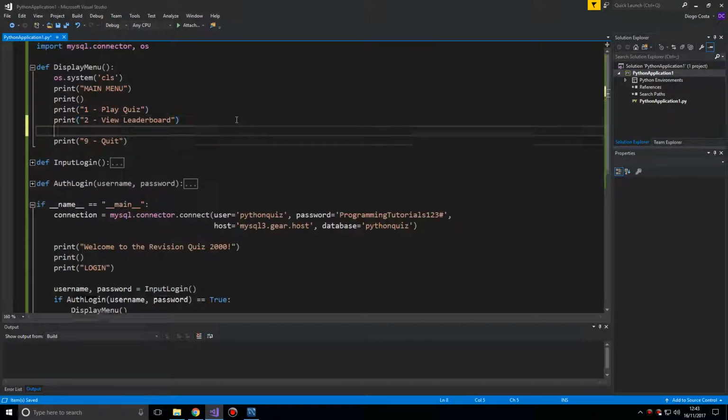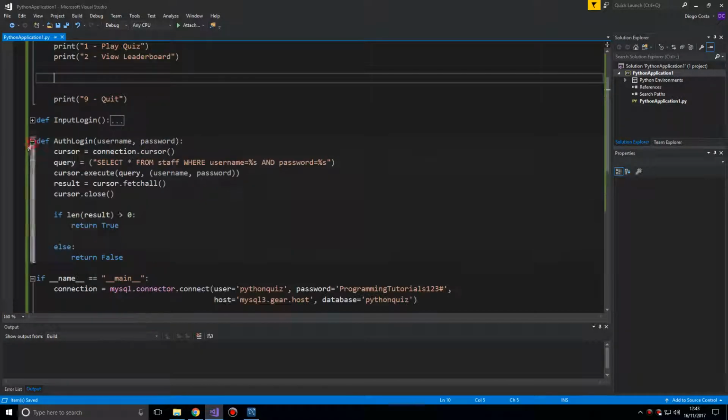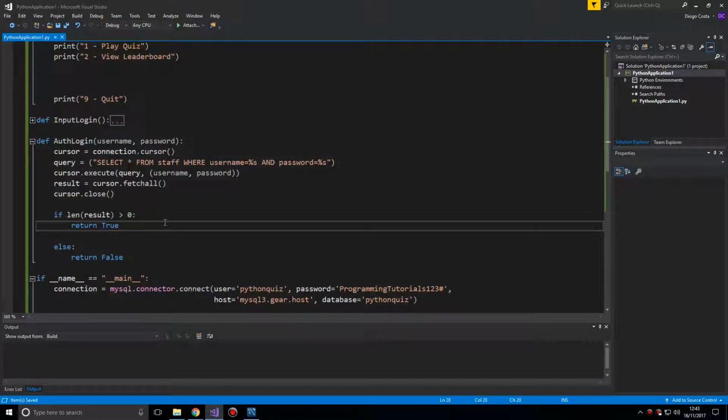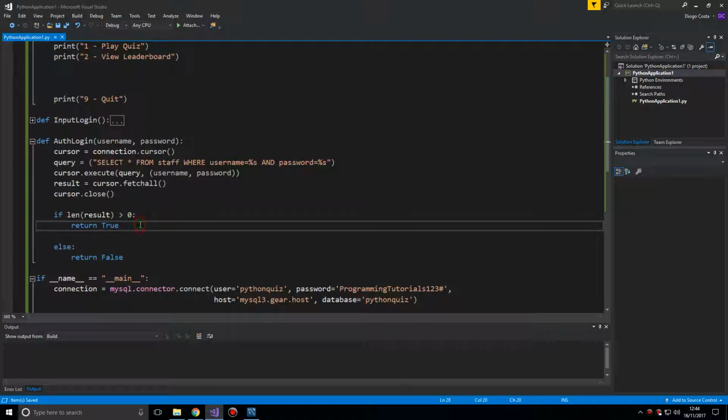And over here is where we're going to potentially want a lovely if statement, to say if you're the teacher, do this. Probably want that. So the way we're going to do this, for now what I'm thinking is, if length equals 0, return true.